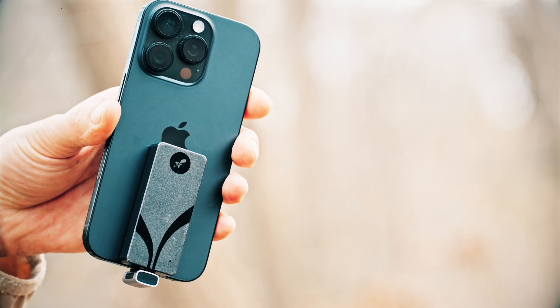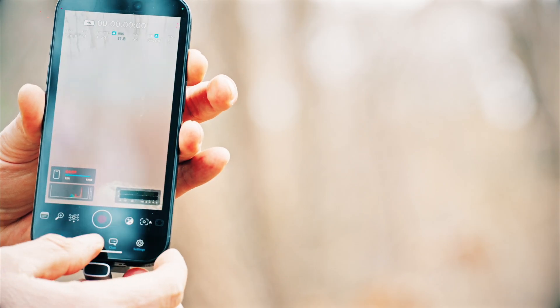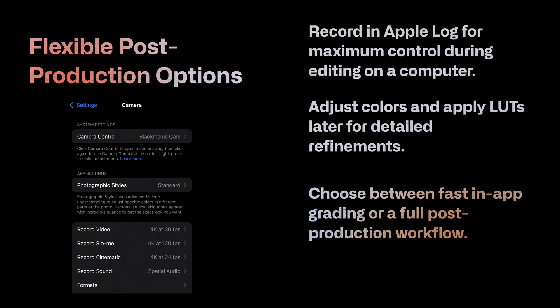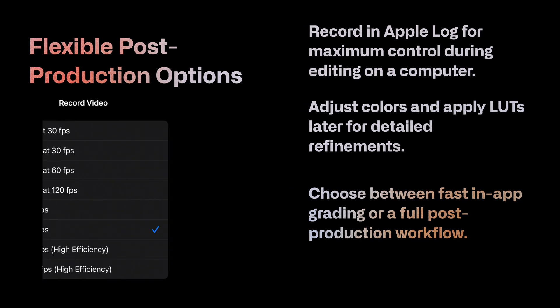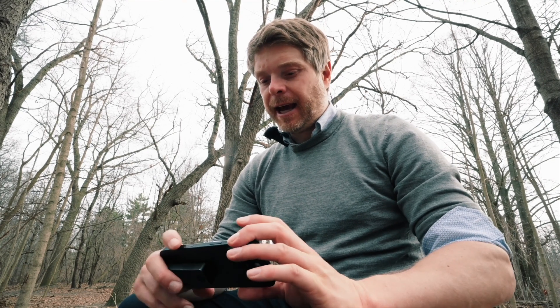In this video I covered the top features for using the iPhone Pro. I walked through how I used the Blackmagic camera app. Another app is Apple's own camera app — you can quickly get your recording done, and within settings you can set it to film in 4K 30 frames and ensure images are lossless. But primarily I wanted to cover how I use the Blackmagic camera app and how I set the camera button to open it so I can quickly go into recording a video.